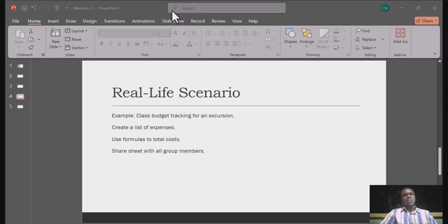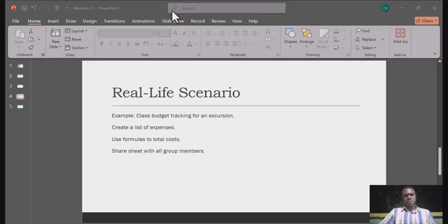For instance, if this class wants to go for an excursion, using spreadsheets we can track the number of people who have paid their monies and budget for the number of people who are going to go for the excursion. So with spreadsheets, budget tracking for an excursion can be made simple and easy.